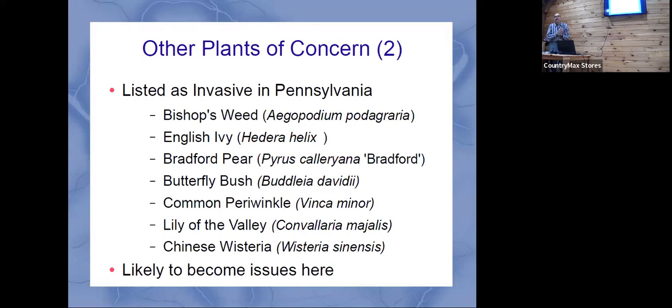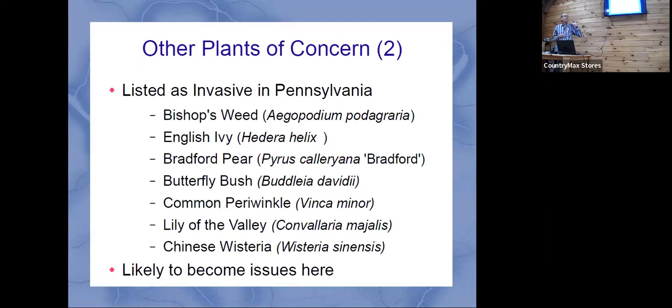Butterfly bush. I will admit, if you want to start a fight amongst a group of gardeners, suggest that butterfly bush be banned, and half the group will say yeah, and half the group will come diving for you, because it does attract lots of butterflies. I would definitely concede that. The spiky flowers really bring them in. But if you ever grow one in your garden, they self-seed like crazy. So the problem is it self-seeds.